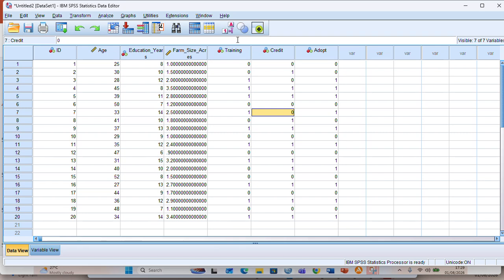But before we do the practical part of it, let's understand what is Probit Regression Analysis. So Probit regression analysis is a statistical model used to estimate the probability of a binary outcome, an event with only two possible outcomes such as yes or no, employed or not employed, adopt or not adopt.